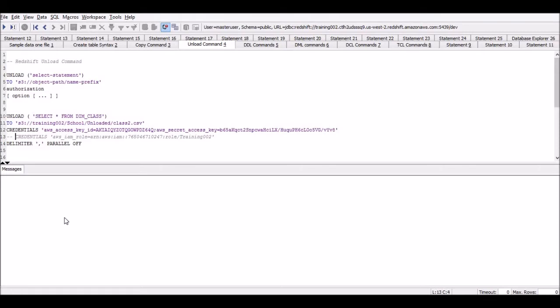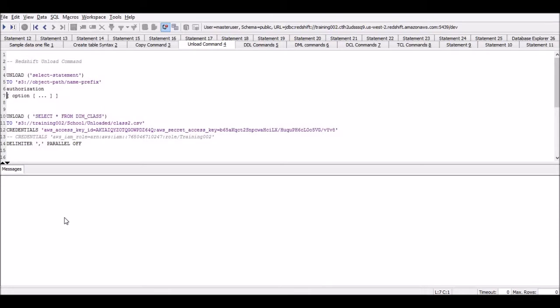The other way to define credentials is credentials and then my IAM role. Whenever I define a role in my Redshift cluster, it gives me an ARN. ARN stands for Amazon Resource Name. You can simply place that ARN here, and that will also do your authorization part. So these are the two ways we can authorize our unload command script.